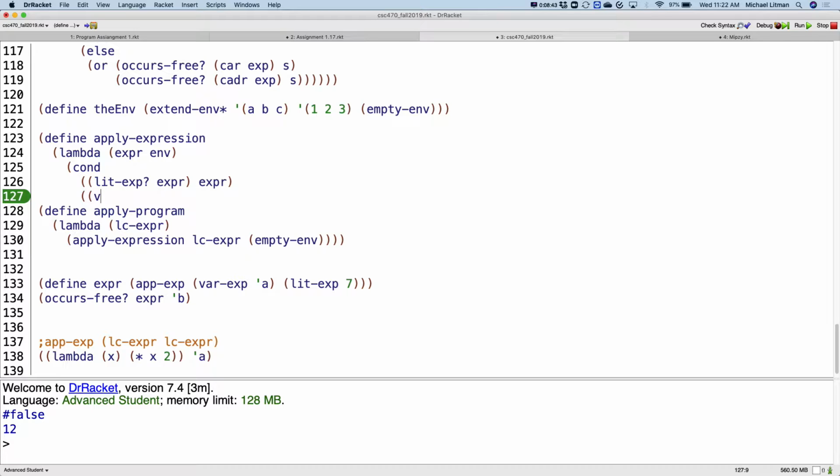Otherwise, if it's a var expression, what do I do? If I have a variable, what do I do with that variable? Go ahead. We have to see if it's outside the environment or not. Okay. We could do that. We could do some error checking and have runtime errors and check to see, hey, does this guy actually exist in the environment? And if he does, then I can say, now let's resolve it. If he doesn't, then I can actually go and look it up. We don't actually have to do error checking in our case here. So assuming it exists, what would be the next step?